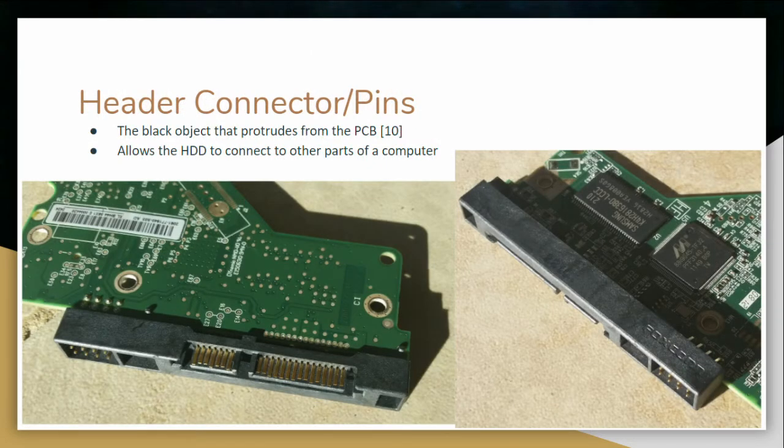Header connectors are the way that a circuit board can communicate with other components. This particular header connector is a Foxconn HL2210PF-P0. Header pins use a lot of contact materials to make a connection, such as brass. This particular unit uses a copper alloy. The insulating housing is made of a thermoplastic, which is made to withstand a large range of temperatures.